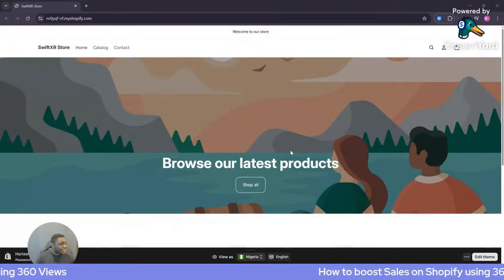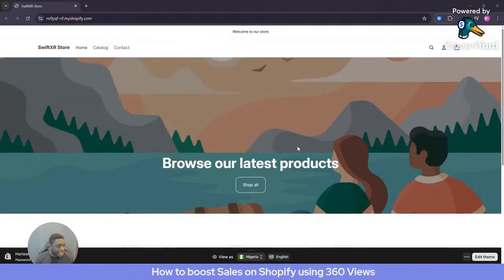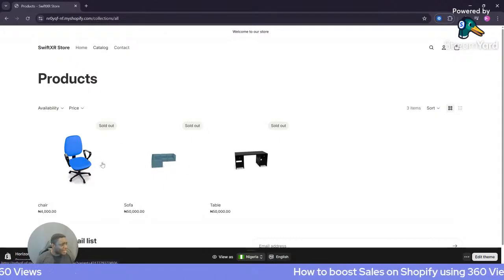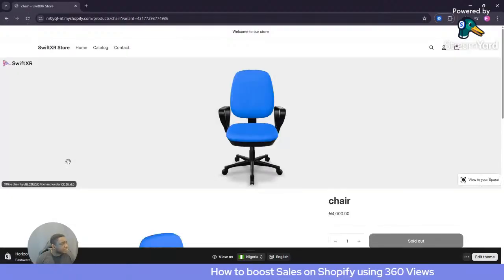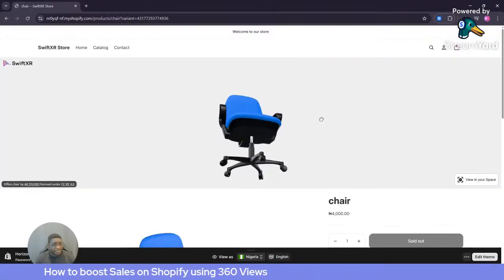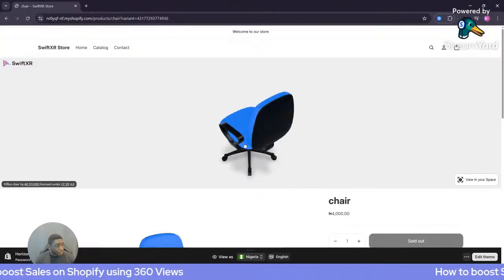But within the SwiftXR mini store that we have here, the idea is when people see your products, they can see pictures of your products here, and when they click on it, they can easily see a 3D model of that actual product that they want to purchase.